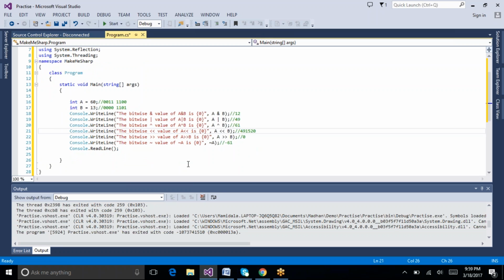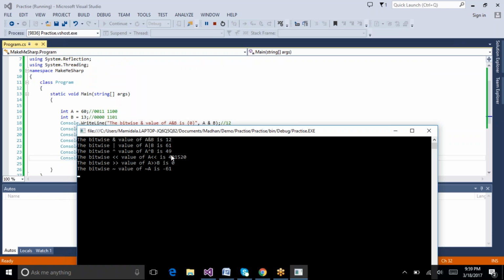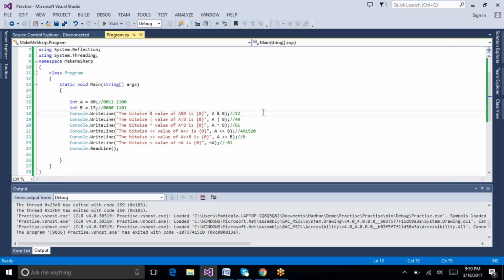That all works in a similar fashion, and if I execute, I can see the output 12, 61, 49, this number and this number and this number. Like this we work at the bit level.